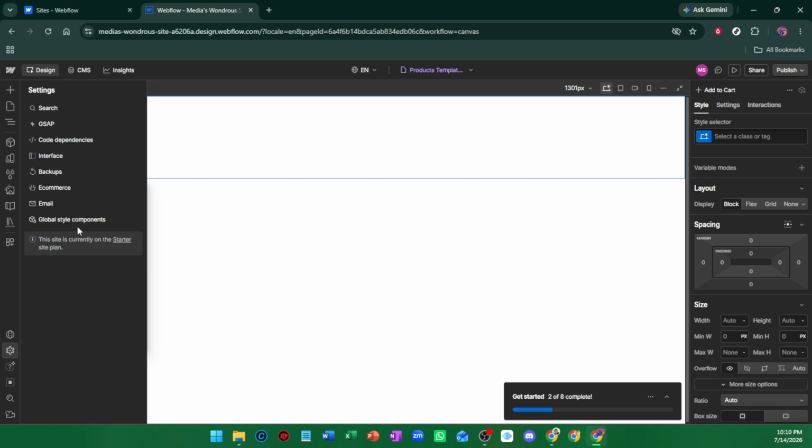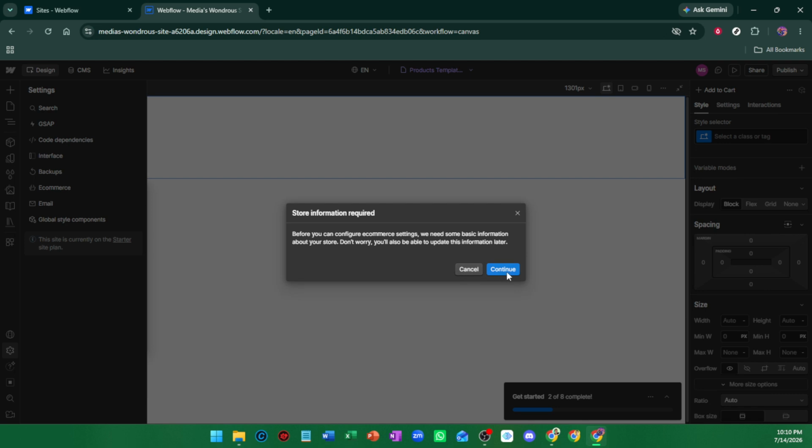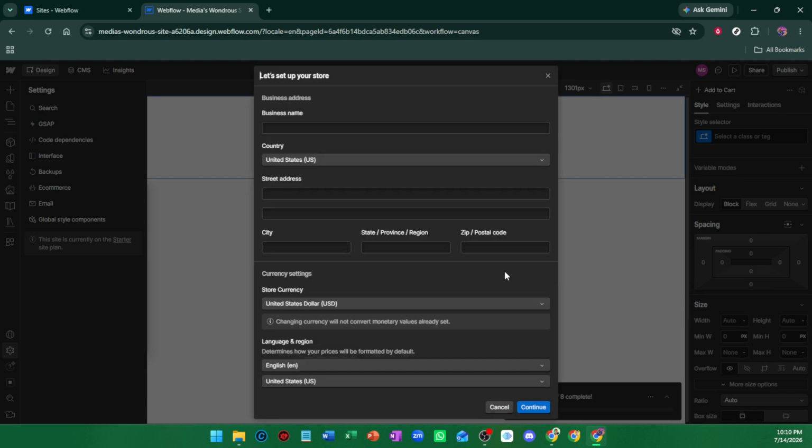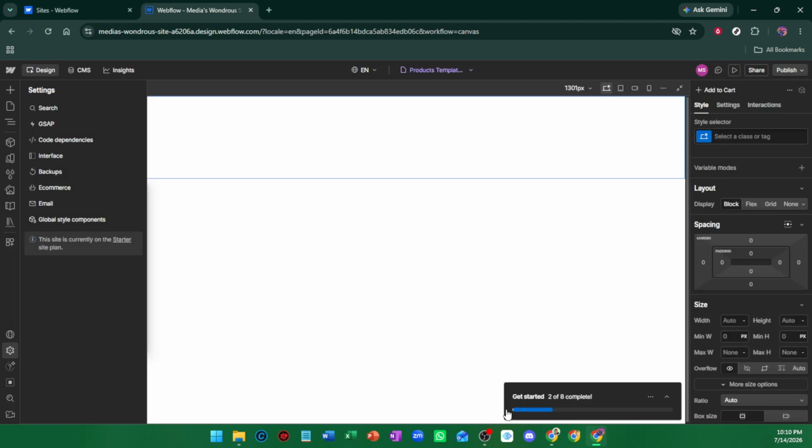Next, under payment methods, connect the gateway you want to use, such as Stripe or PayPal. After that, configure your shipping methods, shipping zones, and tax settings so orders can be processed correctly based on location and delivery requirements. Once everything is reviewed and ready, launch your store. At this point, your Webflow e-commerce setup is complete and your site is ready to start selling online.